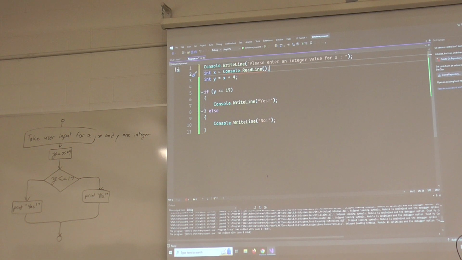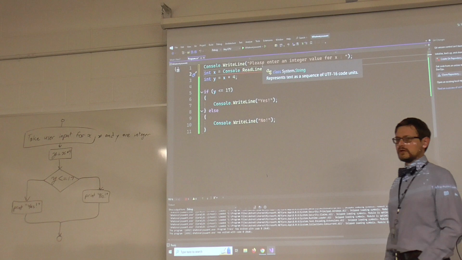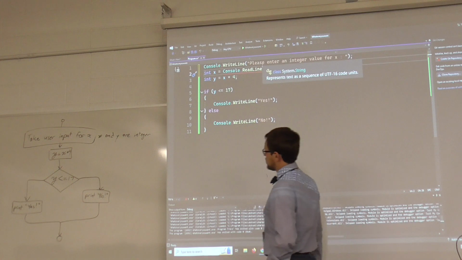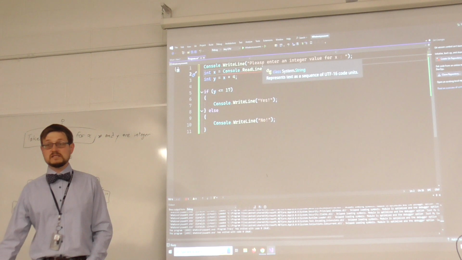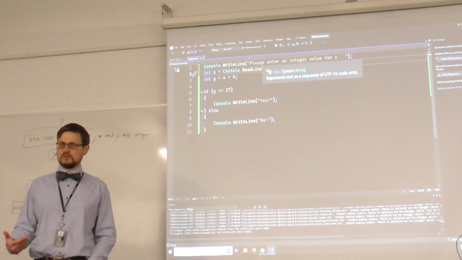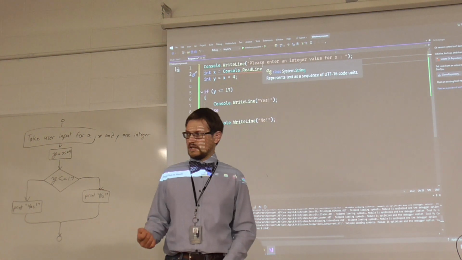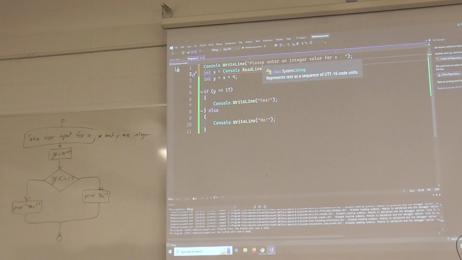So, you may notice that we're getting a syntax error. Or more exactly, we are getting a type checking error. Console.ReadLine returns a string. This makes sense. When we read from the console, we are reading in a series of characters. We do not yet know whether or not they are numeric. So, in this context, we wish to try to convert them to being numeric, so we must add the following.